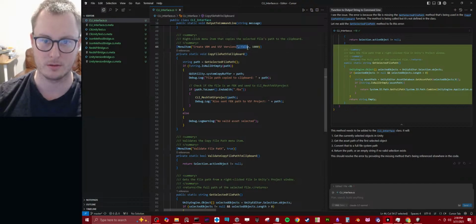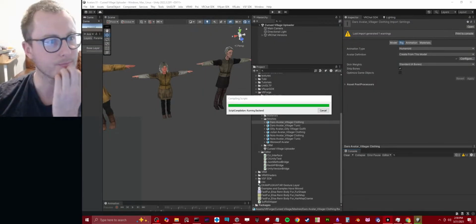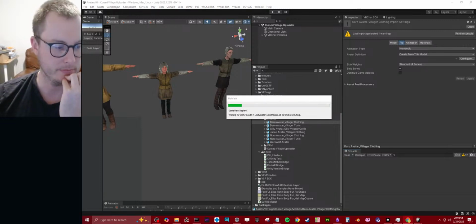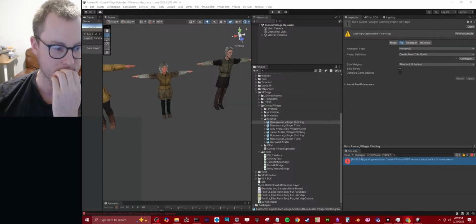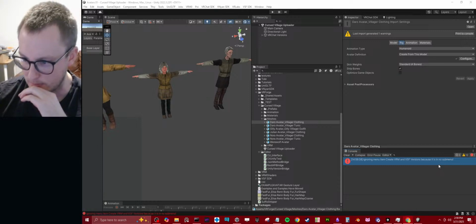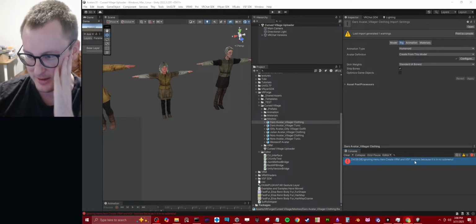These two. Ignoring menu item create VRM and VSF versions because it is not in a submenu.